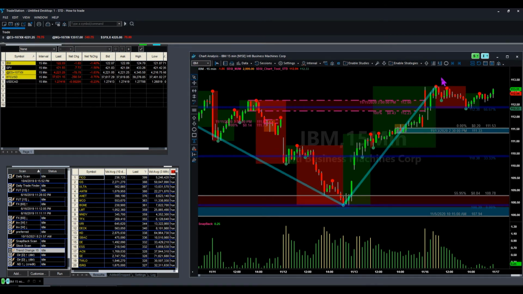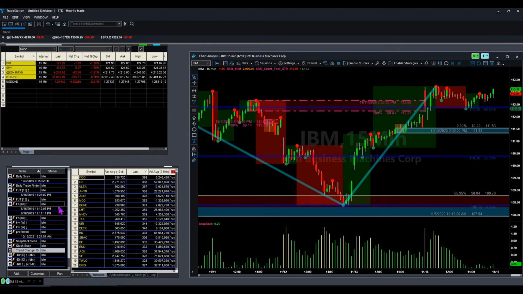You would be able to see what trend looks like for that asset, as well as you've got the blue lines here, which mark the prior trend and show you where you are in that prior trend. Are you high in the prior trend or low in the prior trend? And that may affect your decision as to whether you want to go long or short on that asset. And then you can also see that you have the snapback indicator here as well.